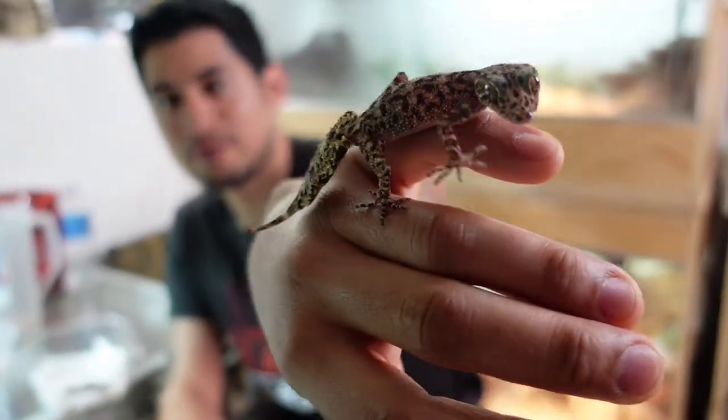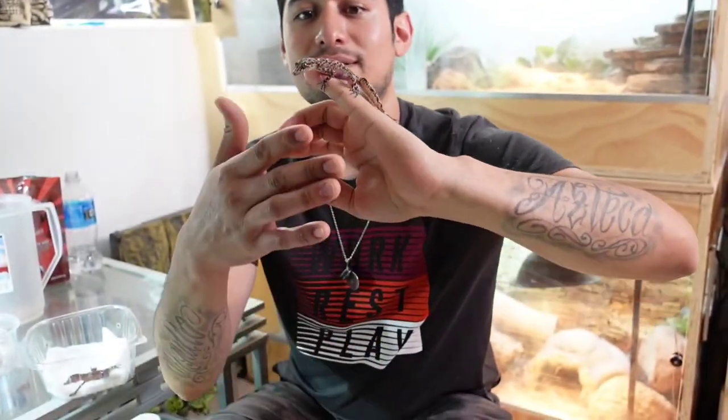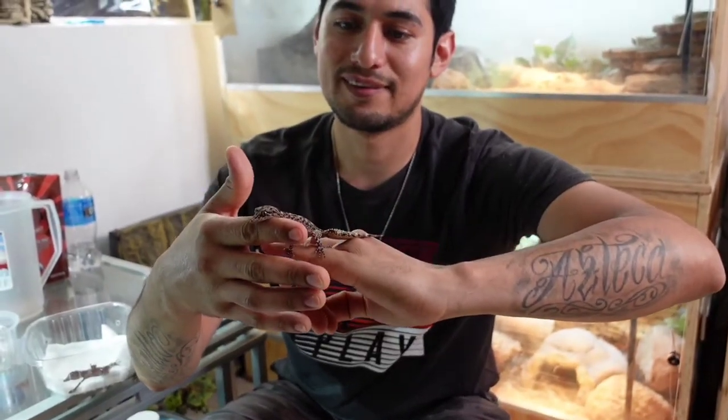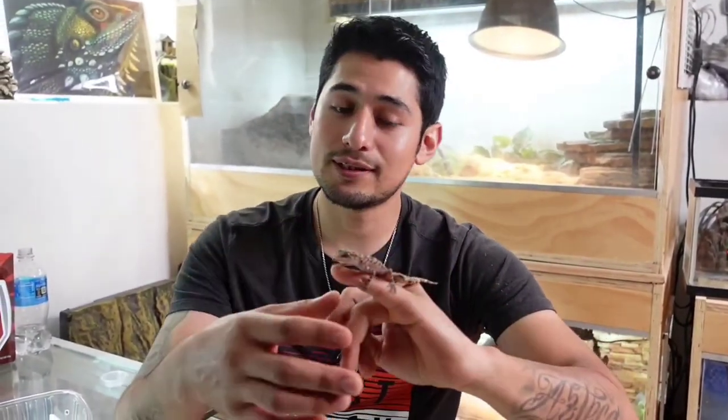They are so freaking cool — these are probably my favorite geckos and I am so happy that I got to work with this species. Care for these geckos is very easy, basically like taking care of a crested gecko. They need a taller setup and you're not really going to find them much on the floor. This is my very first time caring for any leaf-tail geckos, but I've done my research. These are purely insectivores — they will only be eating insects — and their setup is already ready.